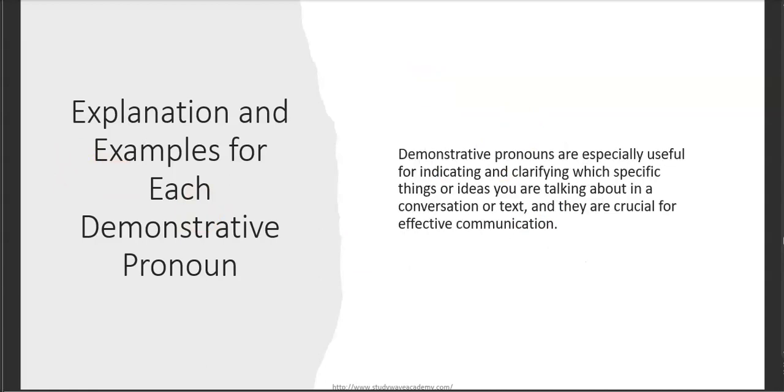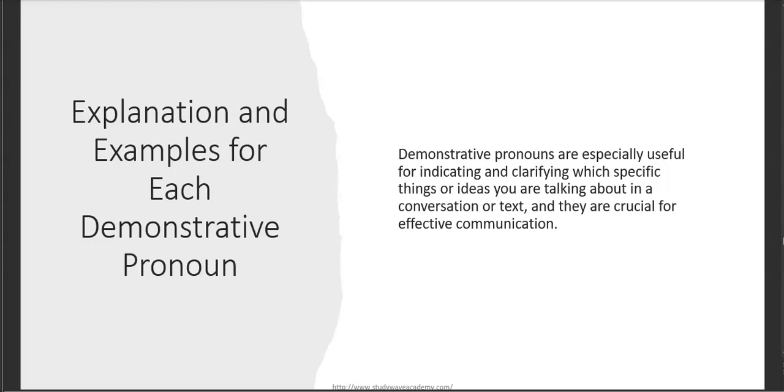So one thing you need to know about this is that demonstrative pronouns are especially useful for indicating and clarifying which specific things or ideas you're talking about in a conversation or a text. They are crucial for effective communication. So the demonstrative pronouns just show us how specific we are. So they will tell us, maybe if we are talking about a person, we're talking about this specific person, this girl, this boy. If you're talking about the class or students, you're talking about these students, okay? So we are being specific here. So don't forget about that. Demonstrative pronouns are very, very important and useful for us to know, because they give more clarity by telling us the specific thing and where that specific thing is.